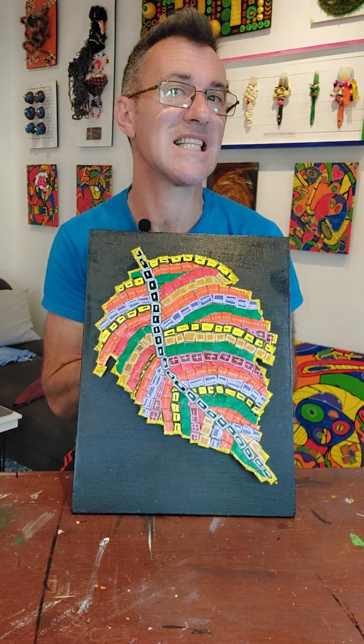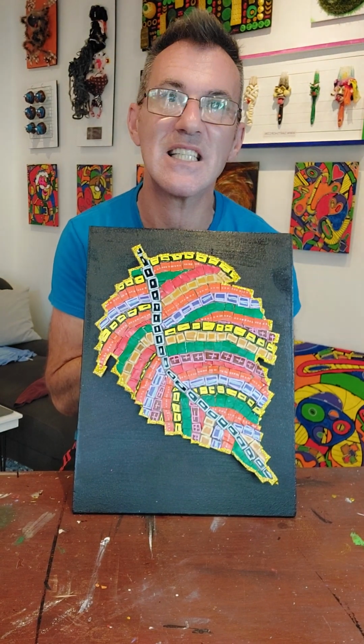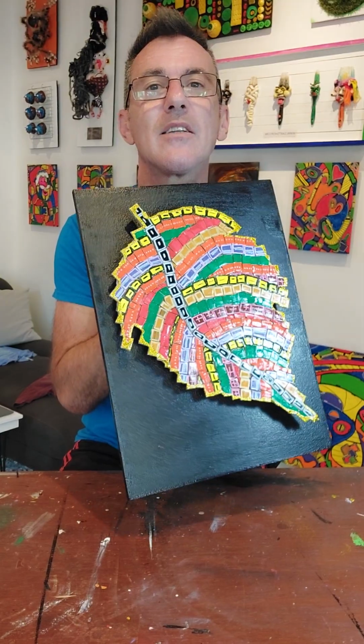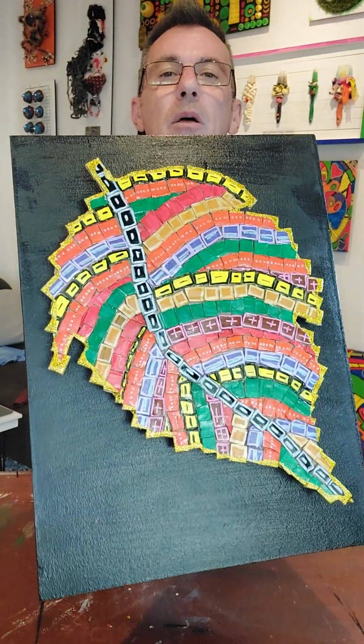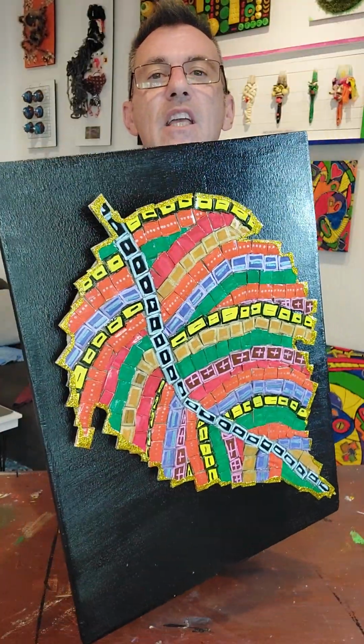And yes, with the varnish on, it's made it sort of zing a bit more with the colours and things. So yeah, you can see it in the light there. Can you see that? It's all glistening nice. I'll put it up a bit closer for you. Okay, so there you go.